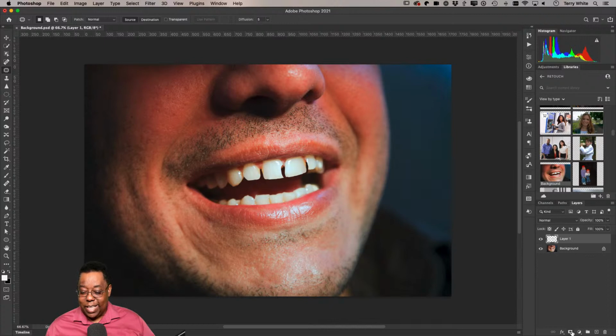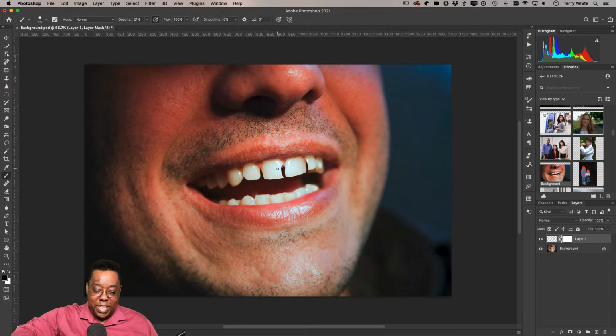So we can just add a layer mask to that extra tooth layer and paint with black to get rid of the excess gap area. Hang on, what am I doing here? Set my opacity back up to 100%. There we go.